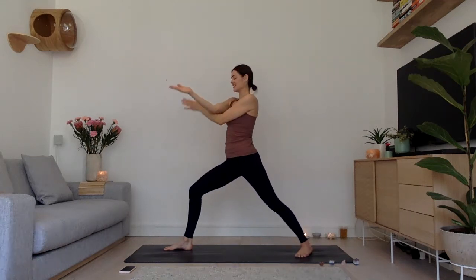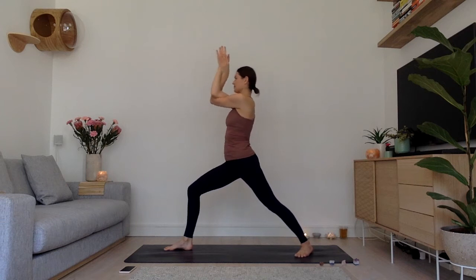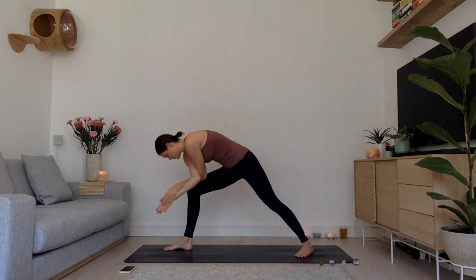You're going to find eagle arms. You cross at the elbows, right arm on top, forearms wrap, palms touch. Eagle arms with the right arm on top. Take an in-breath. Lift the elbows, find a little back bend. And humble warrior with eagle arms this time.